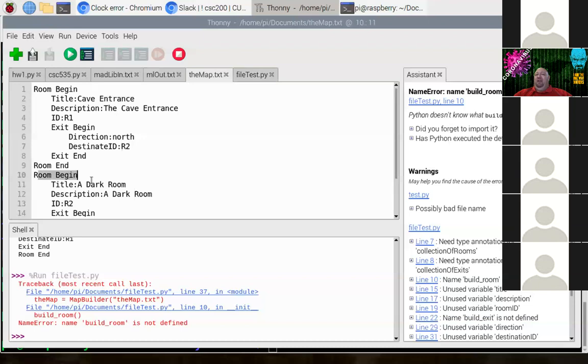I have not gotten room 2 yet until I've gotten down here. So for exits, you're going to have to find a way to not process them yet, because we're only going to want to process exits once we already have all the rooms read in, because we might have an exit leading from one room to another that doesn't have that room ID yet.